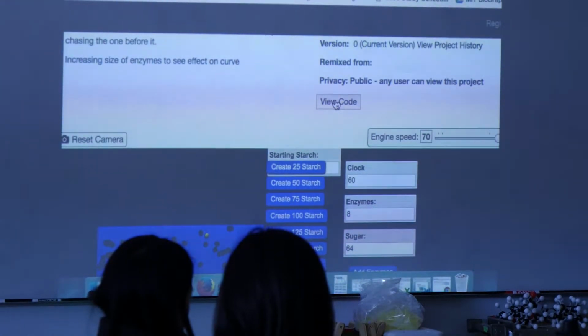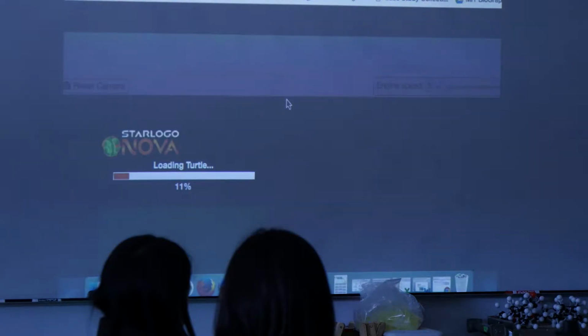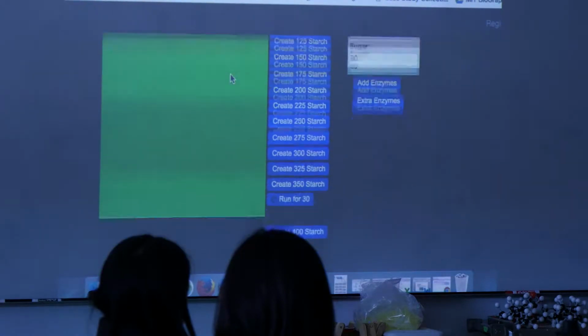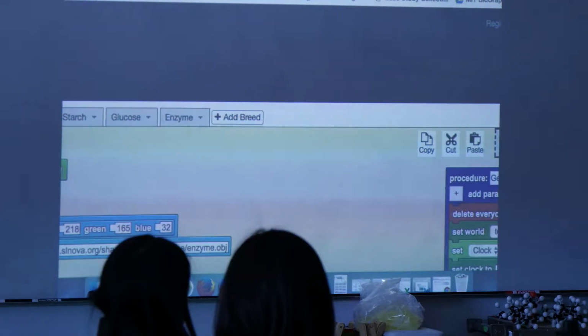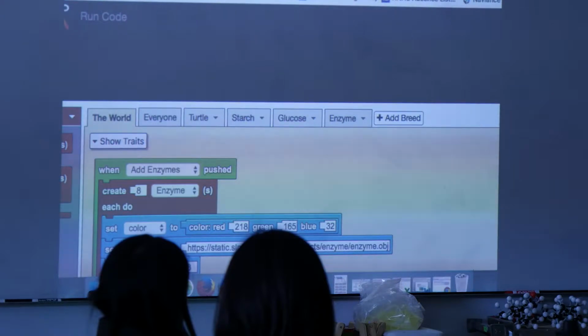Okay, so another thing to point out is this button right here where it says View Code. So if anyone is interested in coding, or maybe interested in coding, or has never even thought about coding, but you should, you can click View Code, and then, oh, it loads. And then you can scroll down. And this is the way that the simulation was programmed.